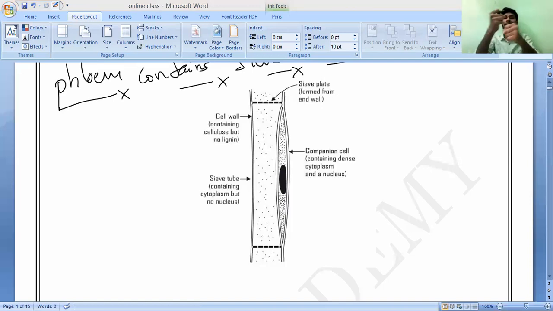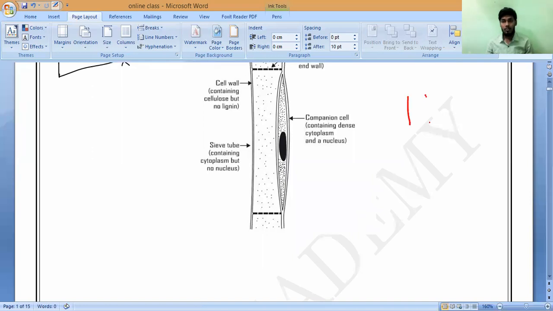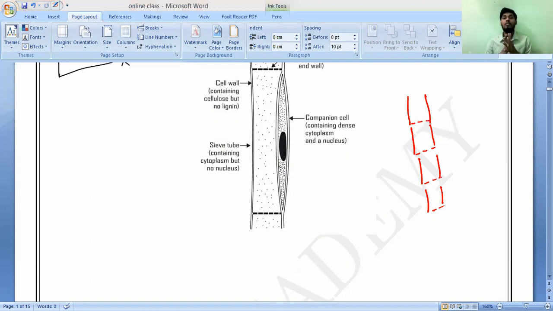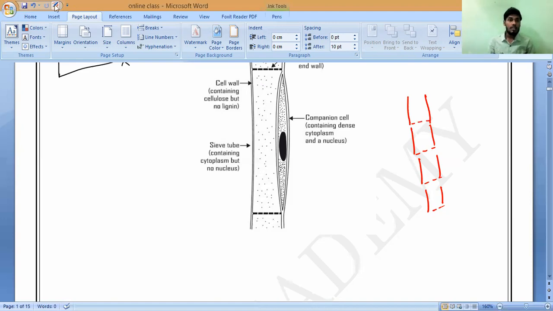Like xylem vessels, phloem is also made up of many cells joined end to end to form long tubes. One cell, another cell, they join like that to form long tubes. But unlike xylem vessels, they are not completely broken at the joining end. They have a kind of mesh in the middle, like a sieve, so we say it is not completely broken. The end walls of the cells in the phloem have a middle part called sieve plates. That is what you should remember.